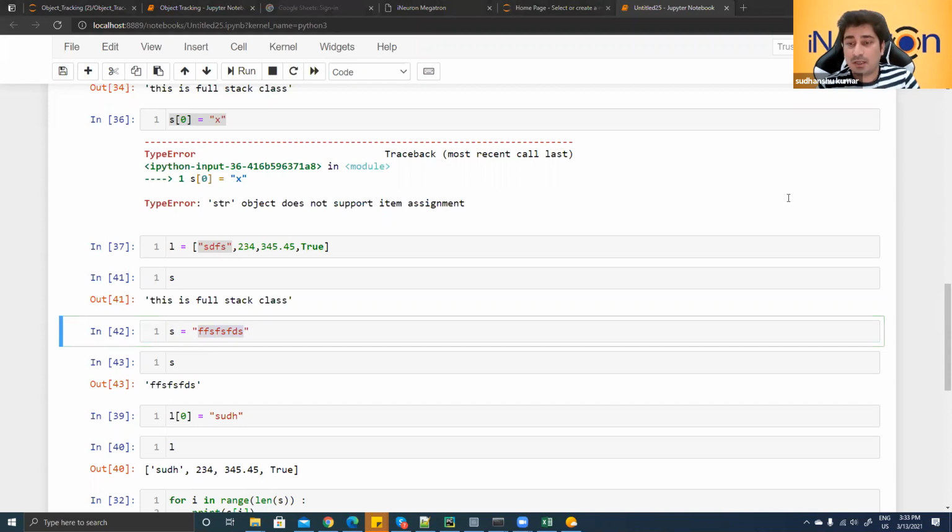What is the advantage of string immutability? Let's suppose it has reserved some space for you, so for sure in that particular space you won't be able to replace any character. Let's suppose you're trying to store your password, right? For sure you don't want anyone to change your password characters in between, or maybe some ASCII values in between, right? Wherever you are looking for an object which no one will be able to manipulate, because if I change your password, you will not be able to access your own account, right? There are many other places that you will get to know going forward. But yeah, this is the concept that you can try to use.